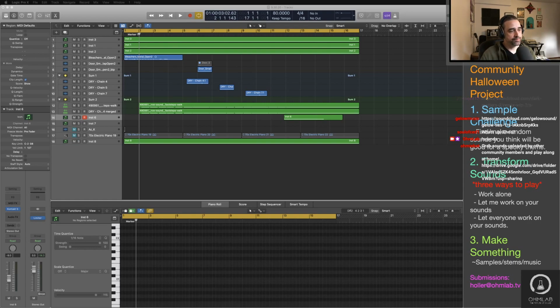I just tossed this up. Sounds, you can use that command all day long. Refresh the link in the chat, and what you'll find when you go to that link is just a drive, and you're going to be able to download sounds. I will put your sounds up there when you send them to holler@ohmlab.tv. We'll get them put into the mix. Quite literally, we will start transforming them live in the stream, and there are already some really cool sounds up there, and we can run through those before we do anything else.